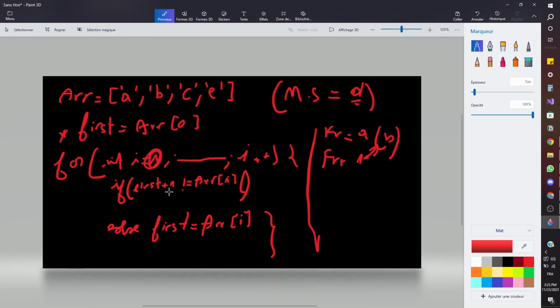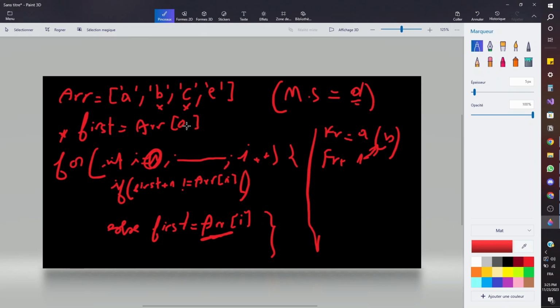Then B plus 1 is equal to C, and the element at index 2 is C, so they are equal, and we continue.